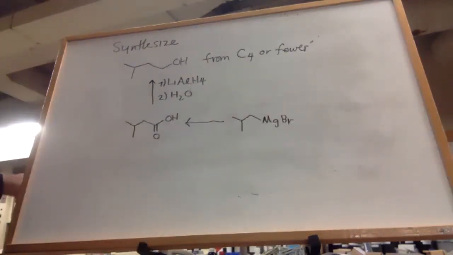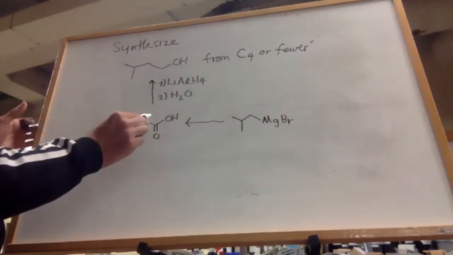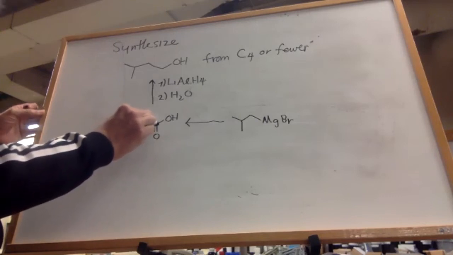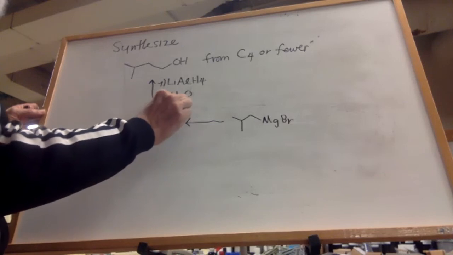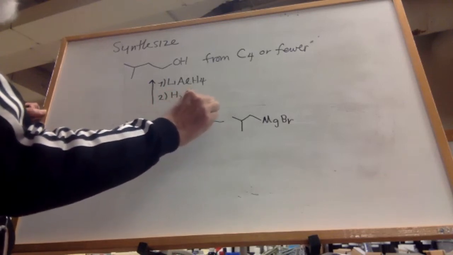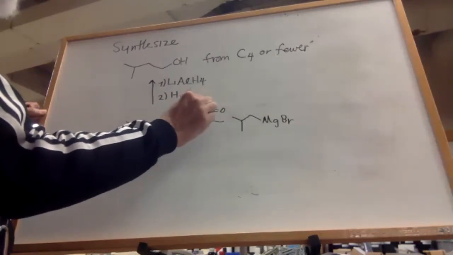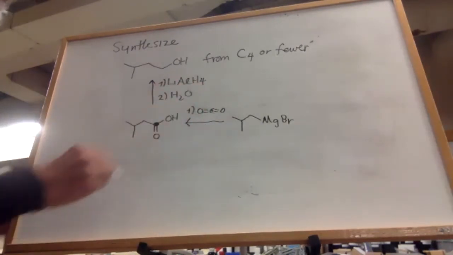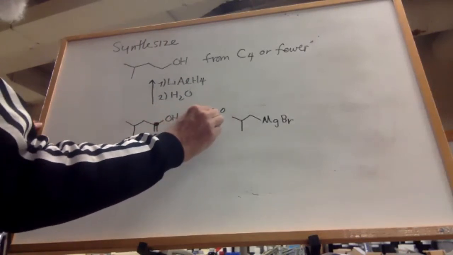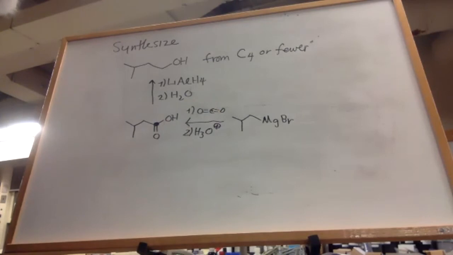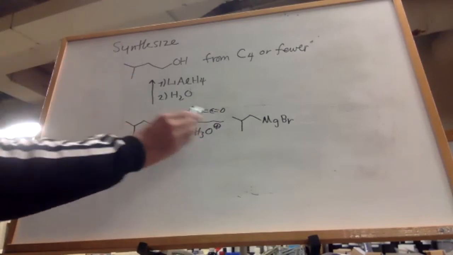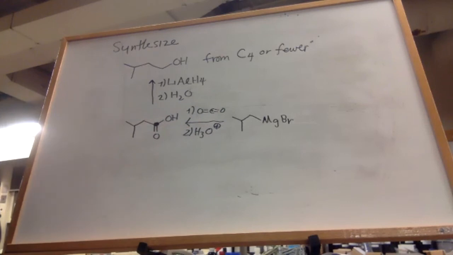Oh, so that's now a legal compound. And where did the 5th carbon come from? I'm going to put a dot on him. Where did that 5th carbon come from? That came from the carbon dioxide, right? I'm going to put a little dot on him, and then followed by aqueous acid workup. Okay, so that would be our synthesis of this carboxylic acid using carbonation of a Grignard.